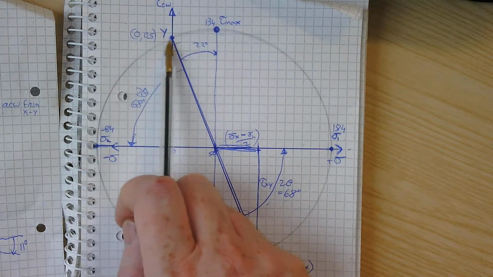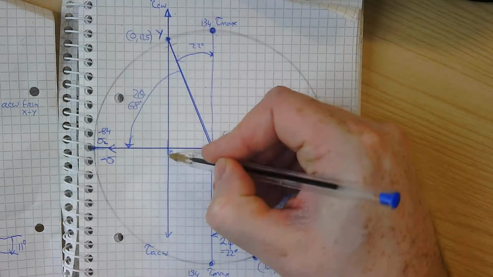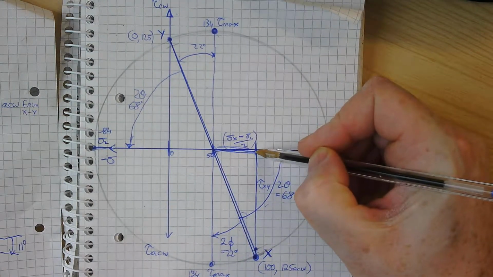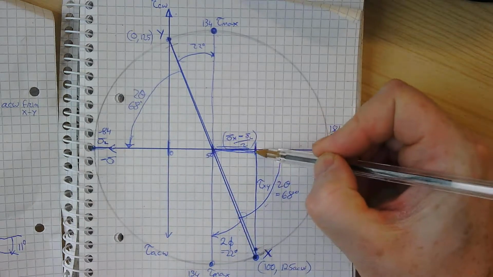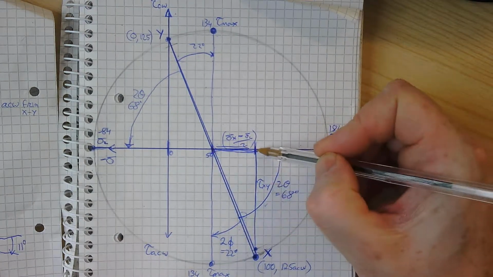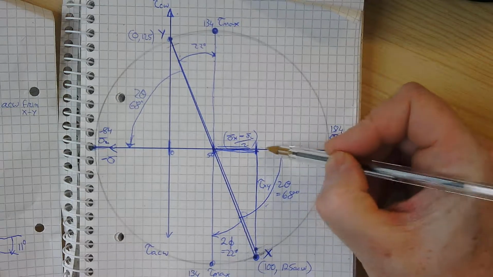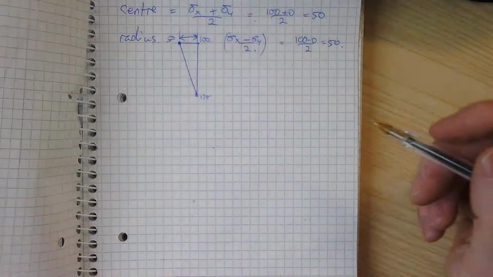That's not always the case, but what you're effectively doing is taking the length of the line between sigma x and sigma y. That's sigma x minus sigma y, the length of that line from here to here, and you're dividing it by 2 to get the length of this line. So that's sigma x minus sigma y over 2. And then the height of this side of that triangle is just tau xy.